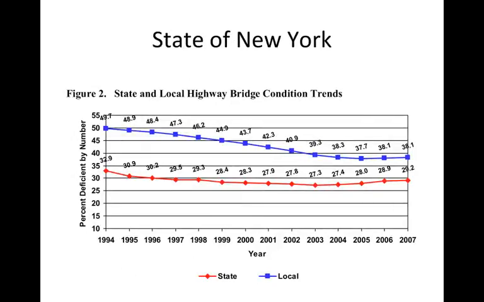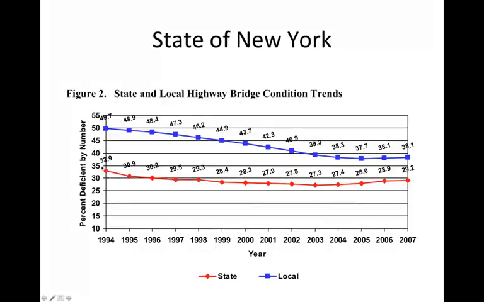Here's something from the state of New York's website showing the conditions of state and local highway systems. These numbers are the percent that were determined to be deficient. Their physical condition was deficient. You can see a significant improvement here on the local highways. Nearly half of the local highways in 1994 were deemed to be deficient. And they had gotten that down as low as 37.7%, and pretty close to that, 38.1%, in 2007.